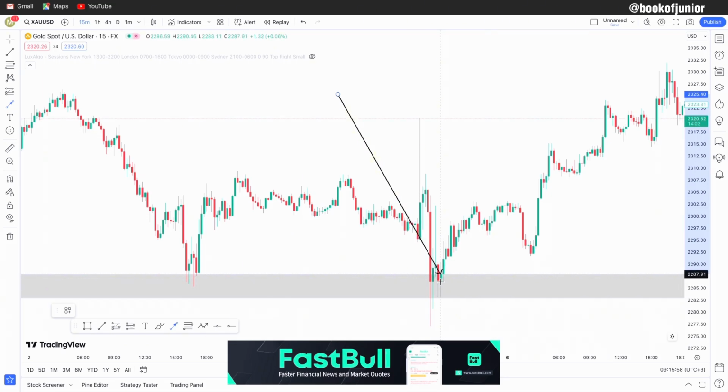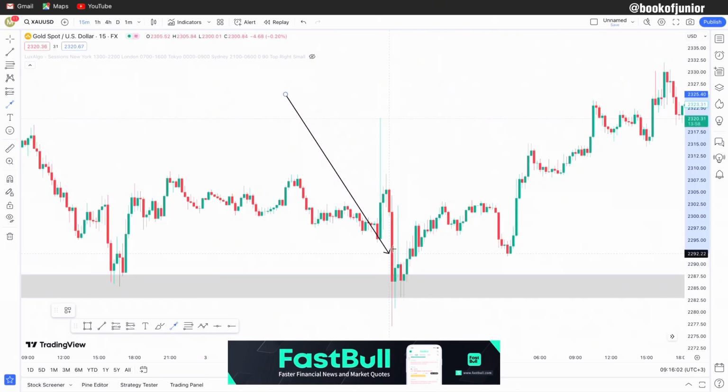So what I did is, again, I waited until I saw more momentum. On the 15 minute time frame, we have a W, and anytime you see a W like this, this is a demand zone, this one right here. So what I do, I mark it out like this.